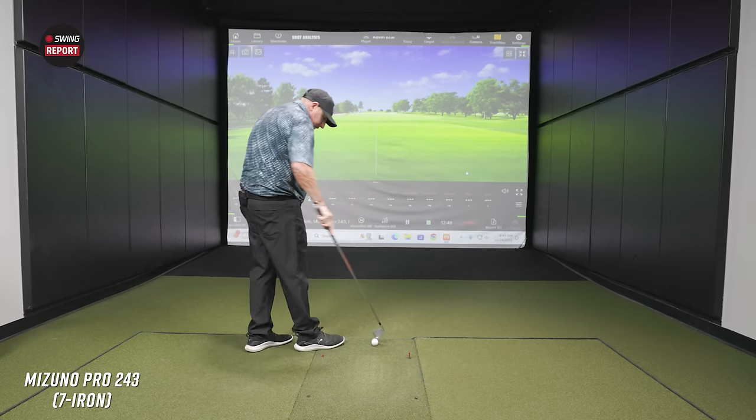This is a Mizuno Pro 245. This is also probably going to feel and look, I would imagine, quite a bit different than the first two. All right, so with that club, how much bigger does it look at address? I mean, it's noticeably bigger, but it's not offensive. It's not a big caveman club or anything.